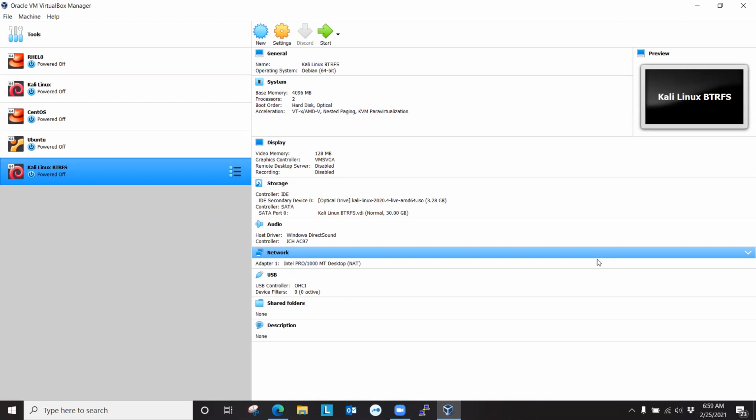VirtualBox is developed by Oracle and it's completely free and it'll let you run multiple VMs at the same time. Whereas VMware Workstation Player is a licensed product, but you can also use it as a free version. The only catch is you can run only one VM at one time using a free version. So I use VMware in my professional career.